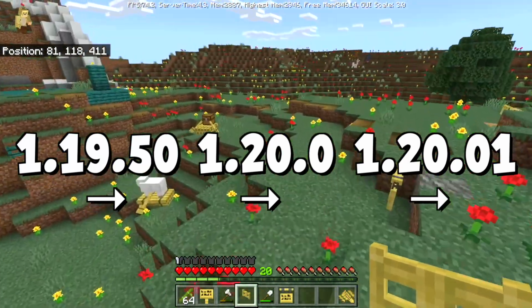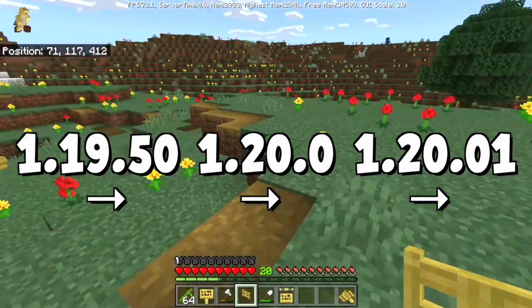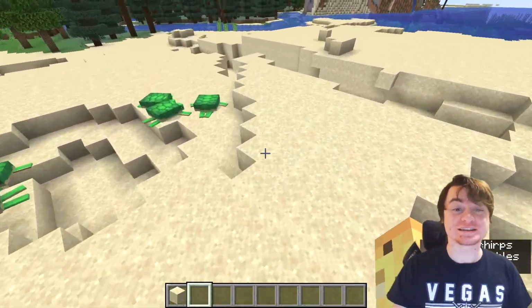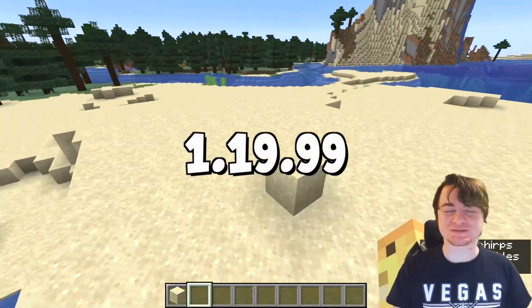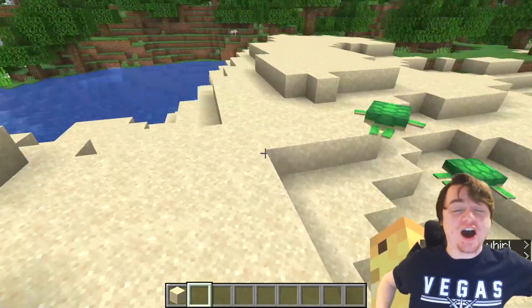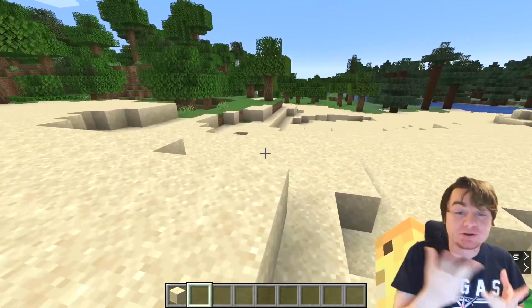In other words, they need to make it less than 1.20, and 1.19.50 works just fine. I think 1.19.99 might get the point across better, but, you know, I am but a lowly pleb. I do not develop Minecraft. I can just comment on these super weird things, and also the release date.